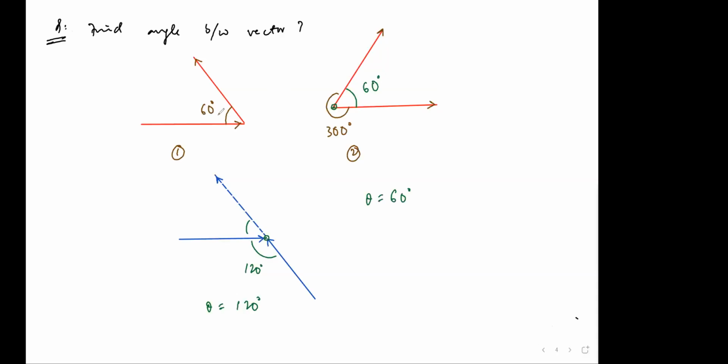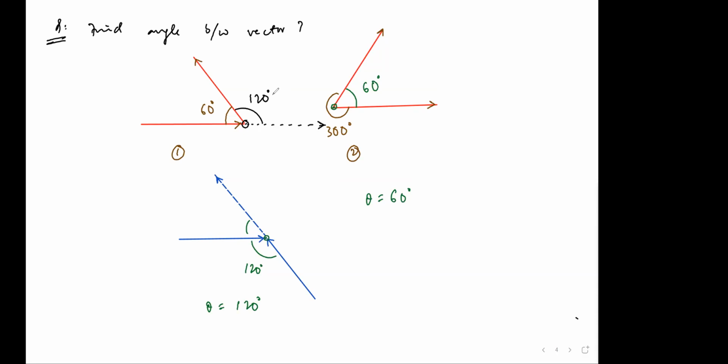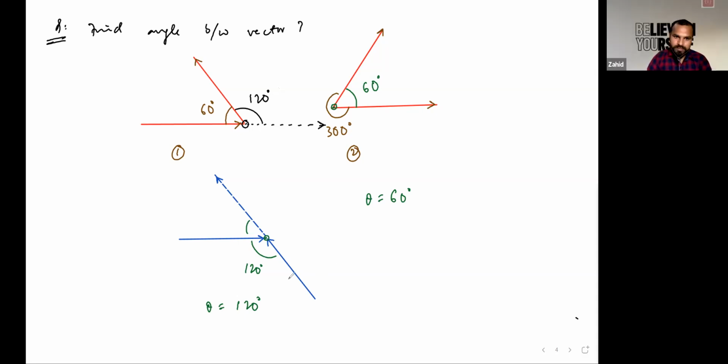Mariam? In the first question, that 60 degree, we can move that arrow to the left side also, right? You may move this particular term along its own path. So it will be like this. These two vectors will become co-initial, so the angle in between them would be this part. On a straight line, the total will be 180 degrees, so this will be 120 degrees as well. So we can do it like this also, no? In either of the terms, you'll get the same answer. Okay, sir.